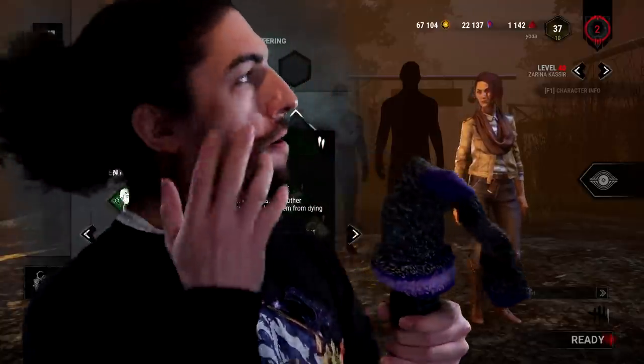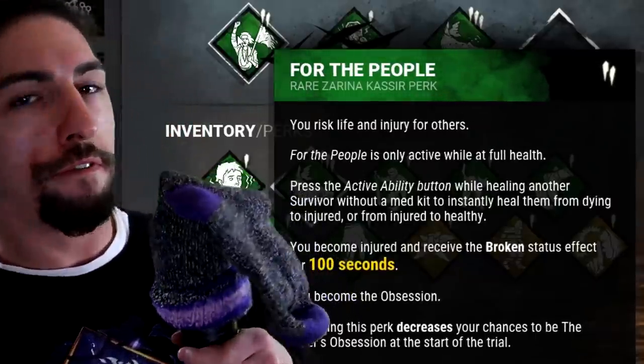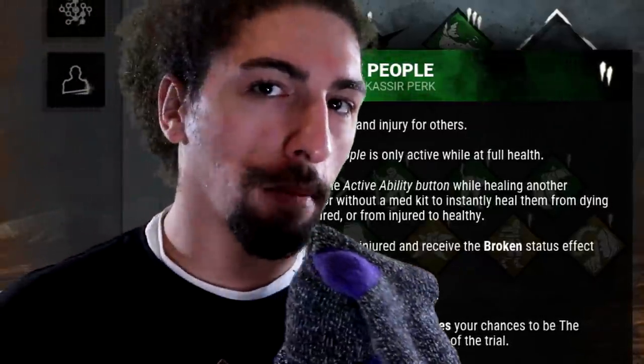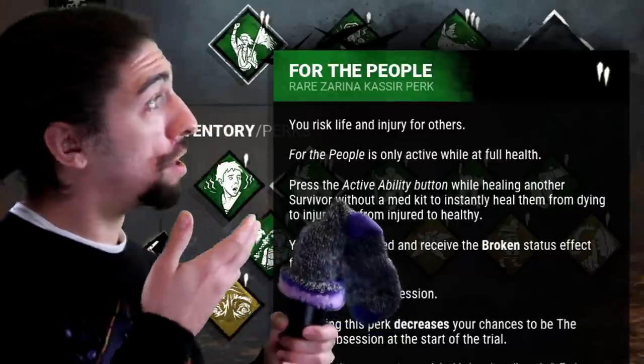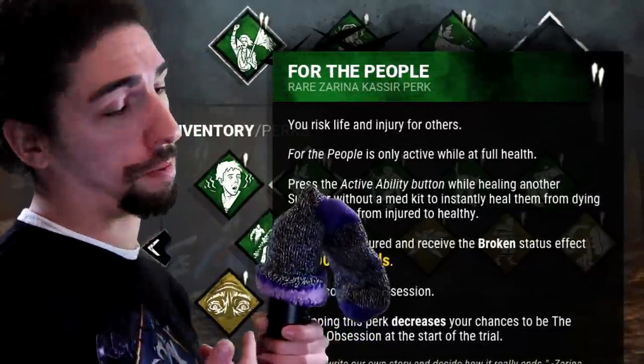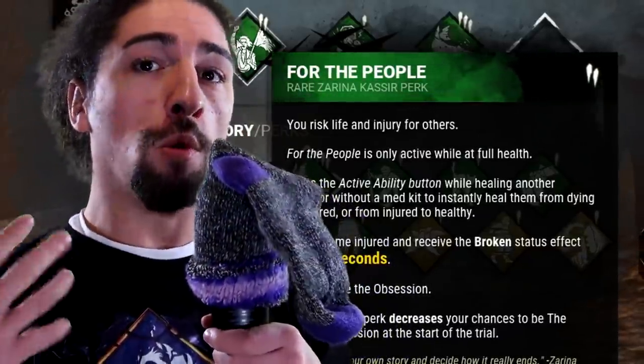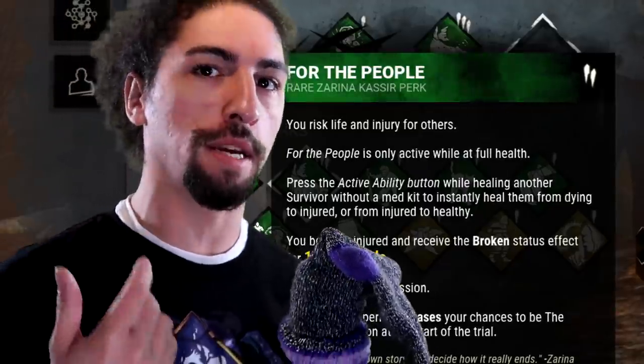We got For the People, so basically when I'm fully healed, I can activate the perk, which will allow me to instantly heal someone one whole health state, so I can put them from dying into injured or from injured into healthy, which also makes me broken in the process.